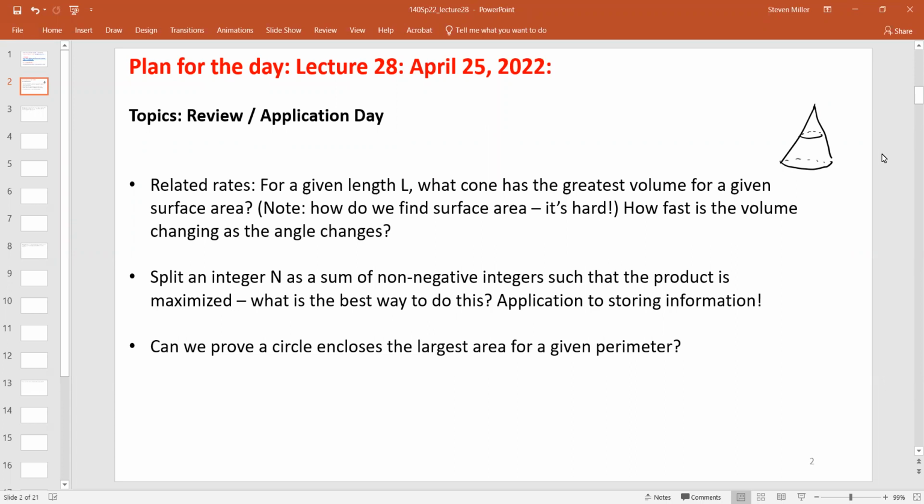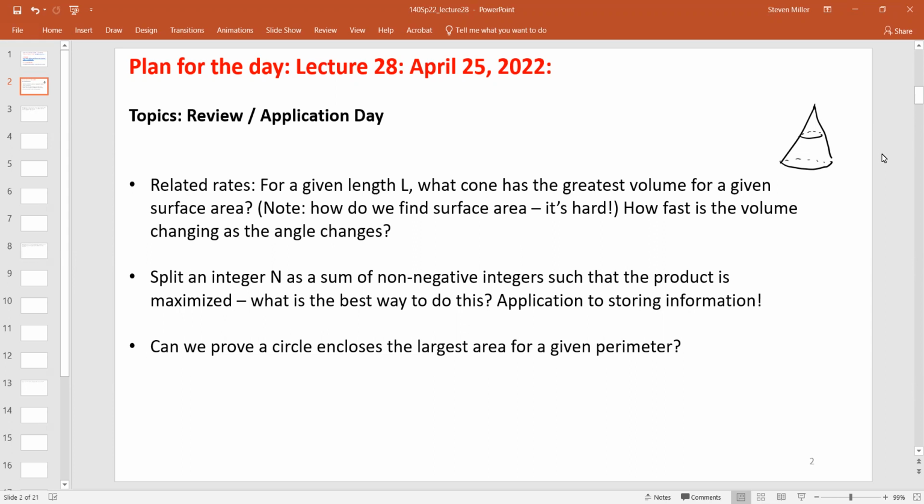A related optimization problem is, you're splitting n into a sum of non-negative integers, such that the product is maximized. It turns out studying this problem reviews almost all of Calc 1. It's a wonderful, wonderful problem. And this is not just a busybody problem, it is actually a problem that has applications to help you efficiently store information on the computer. And in doing that, we're going to actually see some strange functions to differentiate. Some of the homework problems you get in Calc 1, where you find the derivative of this function, it looks like the professor's just being mean, giving you these strange functions. These functions actually do sometimes arise.